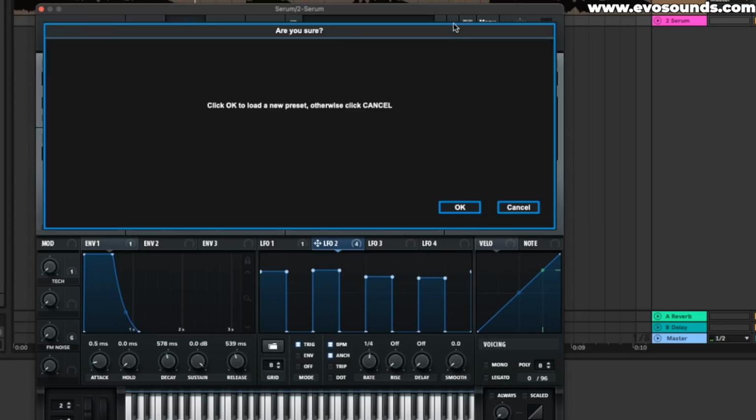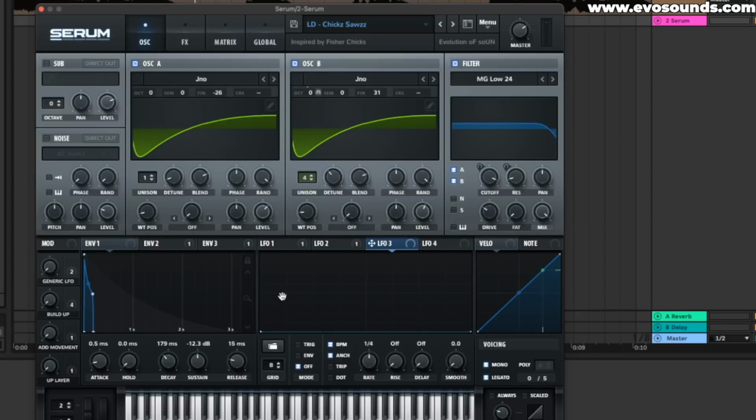Let's find a better lead to do this on. Okay, so we can grab, again, our LFO. We're going to hold shift, click down, click down, click down, click down. Move left, bring it up all the way maybe. And there we go. Okay, you can also get rid of this dot here and have the saw shape.